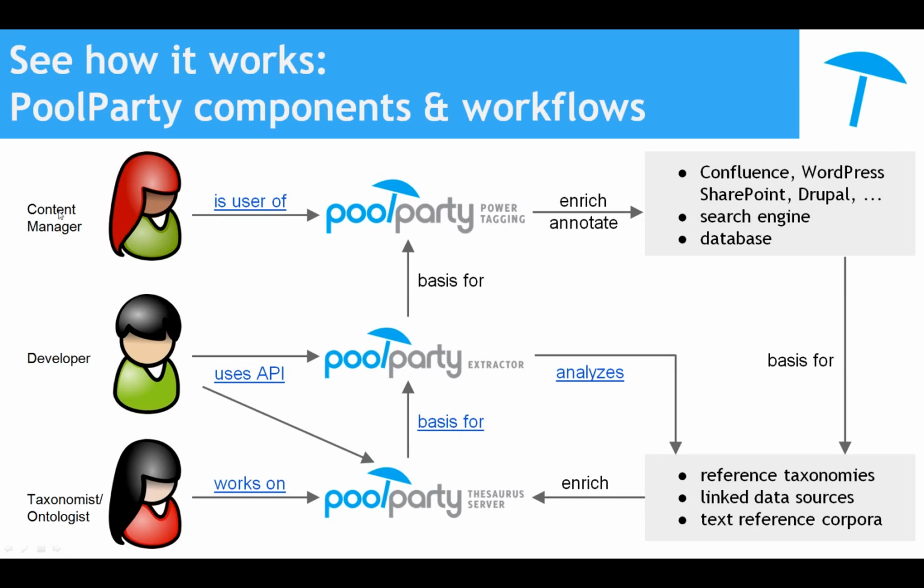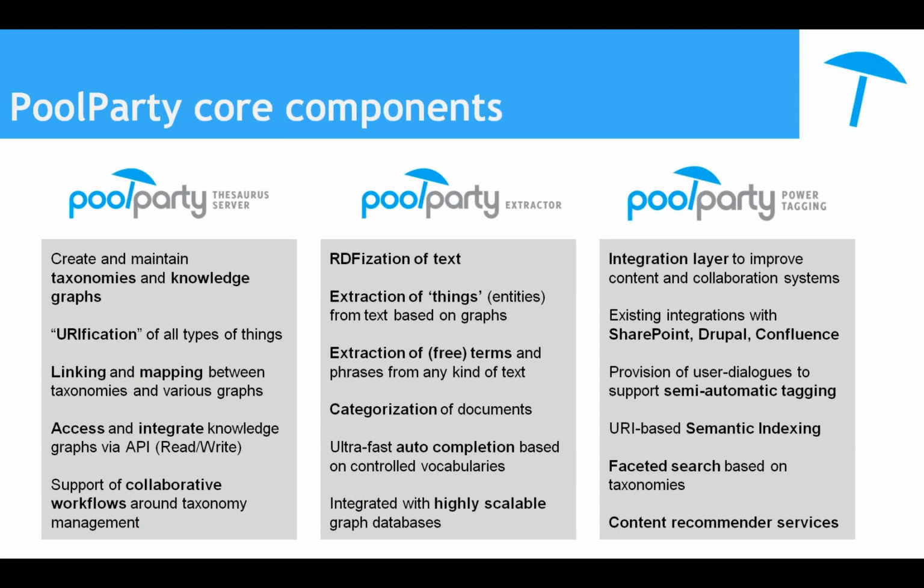And last but not least, they have a content manager, who is then working with your content management system or with the climate tagger API or whatever, and is the user of the power tagging system or the integration of climate tagger into Drupal and makes use of the system itself. So here you see an overview of these three core components that I have mentioned before.